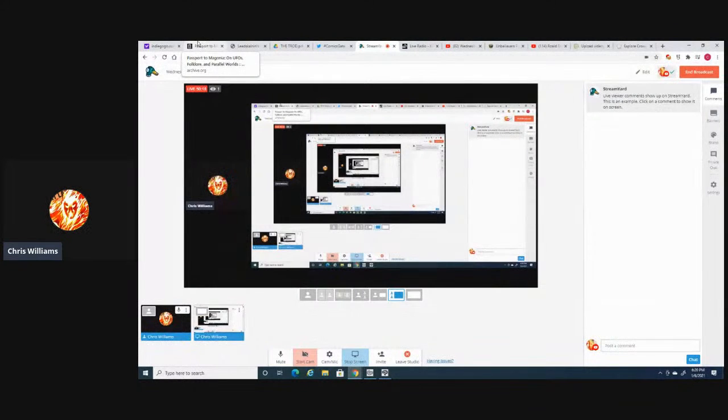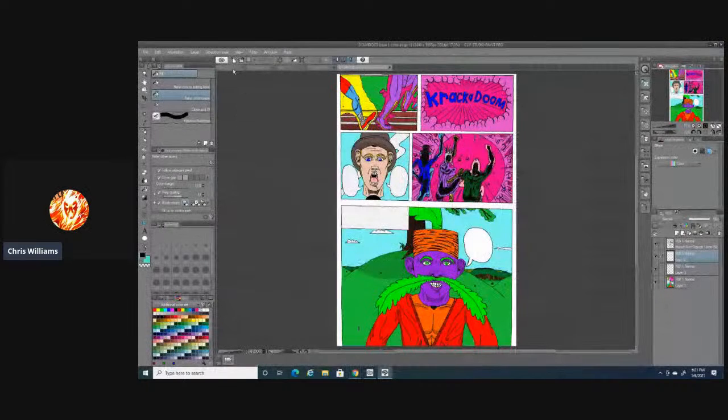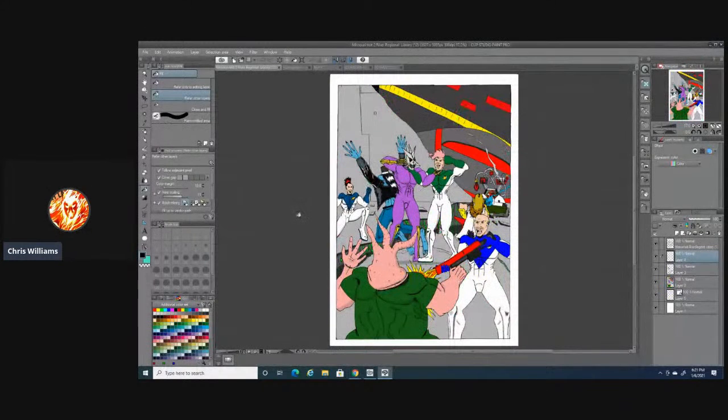Appears to be trouble, but hey, we can still look at more of my artwork. And this page looks pretty damn good, don't you think? Of course, you saw my Extreme 90s variant cover as well. It looks pretty good as well. That looks very nice. Got 3 different covers. You can back each of these covers when my campaign goes live on Indiegogo. So remember that. Now let's go look at some more artwork.